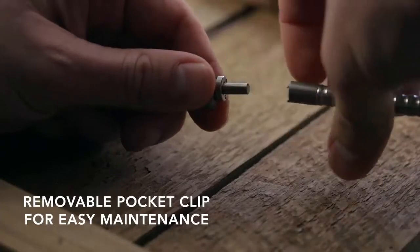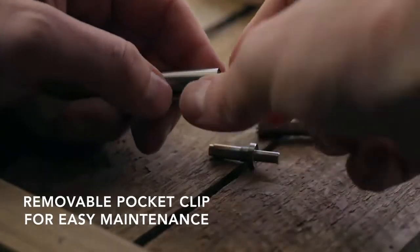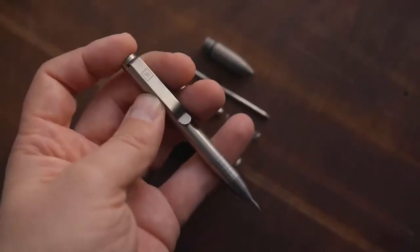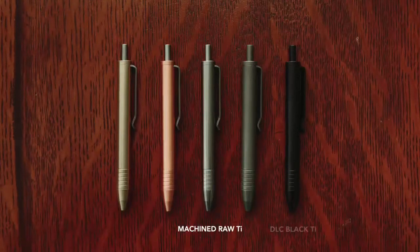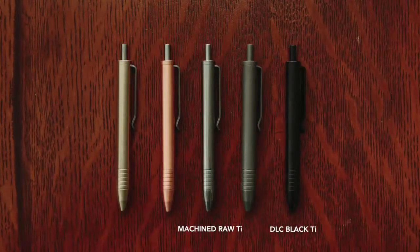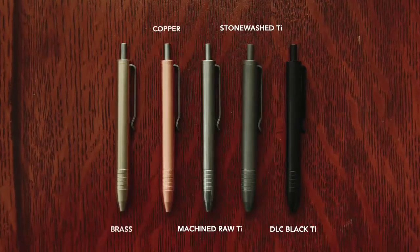If you ever bend or snag your pocket clip, you can quickly remove it, reshape it, and get it back in action in no time. We're happy to offer the mini clicks in 5 different finishes: a machined raw titanium, a DLC black coated titanium, stonewashed titanium, as well as copper and brass.